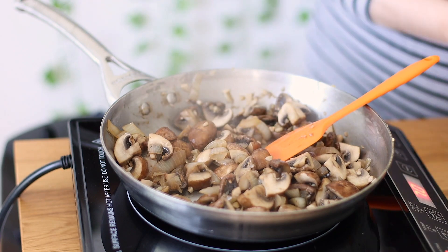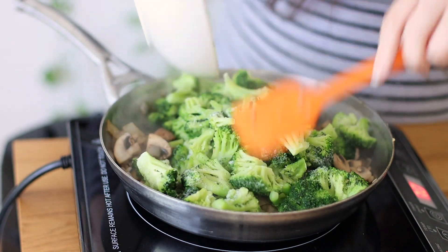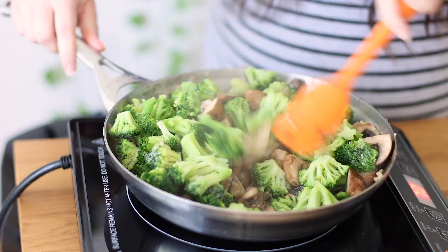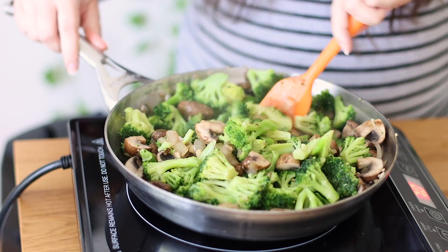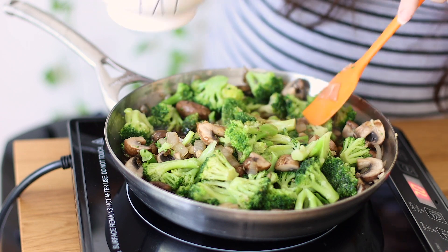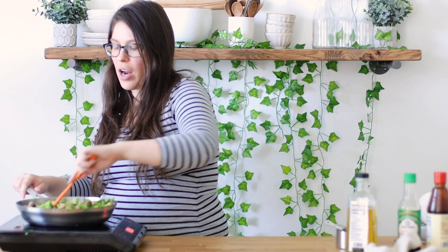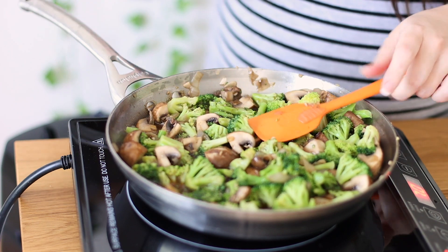These mushrooms are looking pretty good now, so we're going to add in that broccoli. Once I have it mixed in, I'm going to add in that sauce — it helps the broccoli and everything cook, and it's also going to cook the sauce. That hoisin sauce coats the bottom of the bowl, so get it all out because that's flavor. Now that I have the sauce, the broccoli, and the mushrooms all in here, I want to let this come up to a boil and then simmer just until the broccoli is fully cooked.